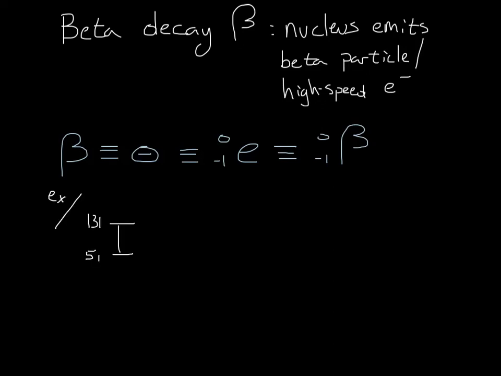So iodine 131 undergoes beta decay. When this happens, it's going to be giving off a beta particle, so it's going to be giving off a negative charge, because one of its neutrons is going to turn into a proton and an electron. So that means it's going to be giving off a 0, -1 beta particle. And along with that, just like in the last case, it's going to generate a whole new element.